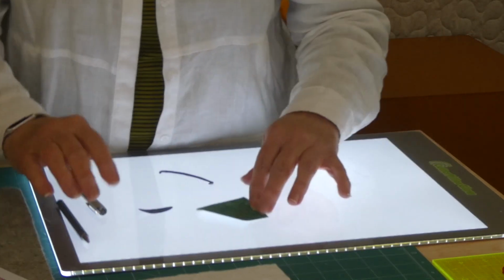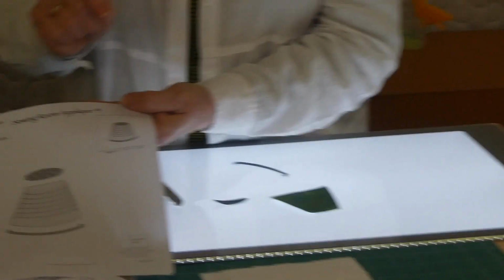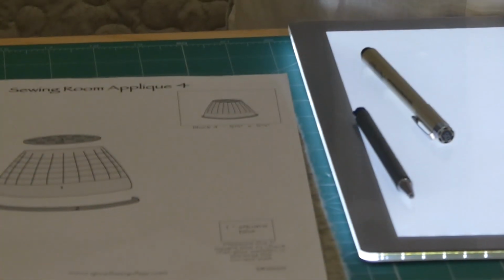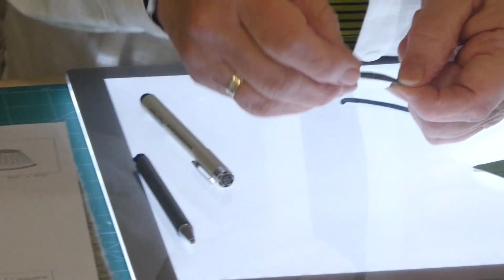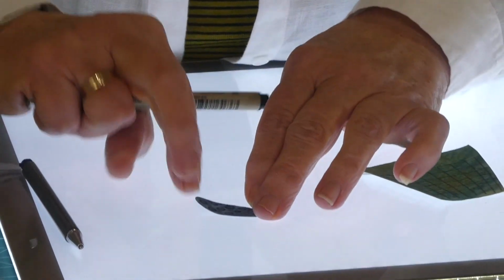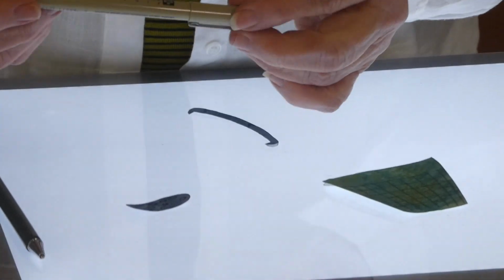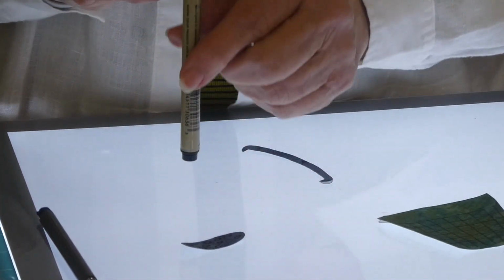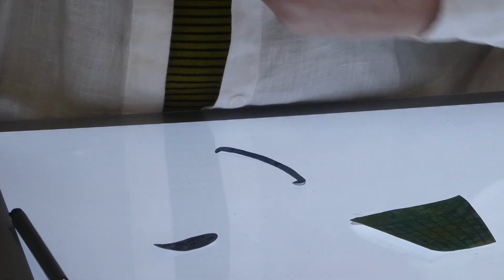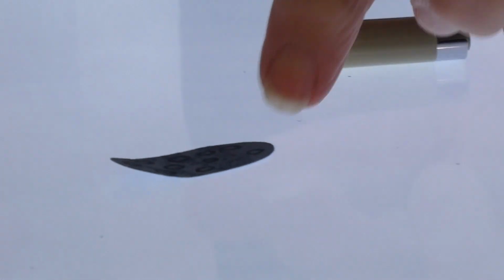Now on the top of the little thimble, when we have thimbles, usually they've got little tiny dimples or circles marked on them or pressed into them for taking your needle as you're sewing. And so we could stitch those, they're just tiny little circle markings, or we could use a marking pen. This is a micron Pigma pen, it's just a very fine one, a 05, and I'm going to mark my little dimples with the pen. I've actually already done most of them, but I've left one here to mark.